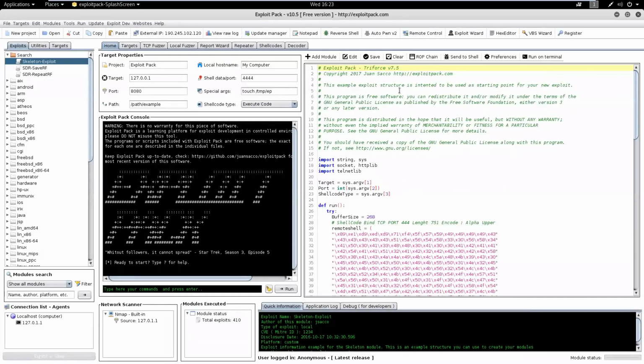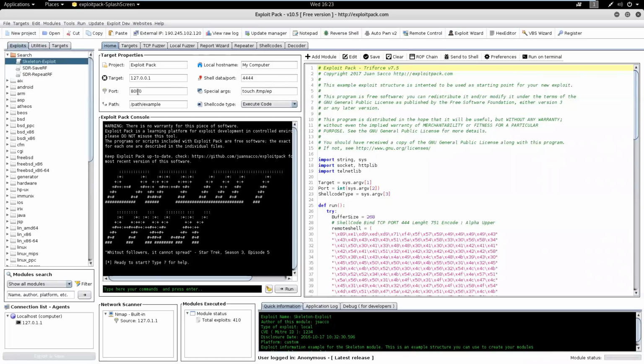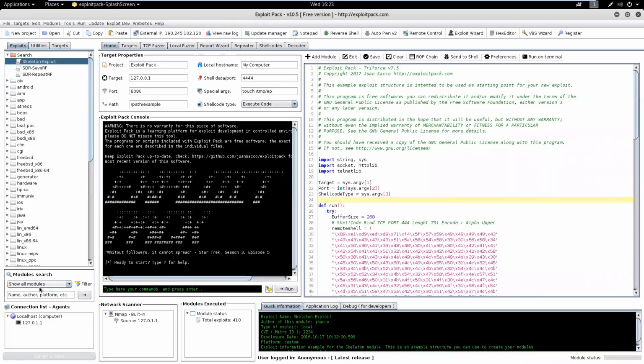And about Exploit Pack and the features that we have, if you are not familiar with it, we have the editor here that you can use to create your own exploit or search for one that you have.